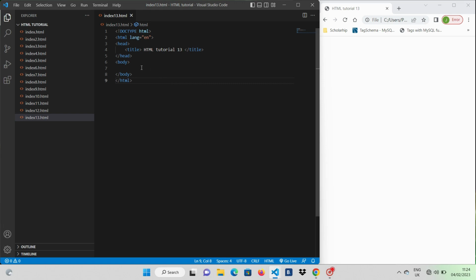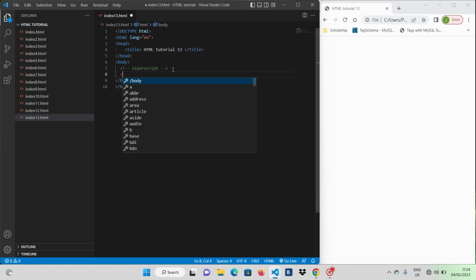In this tutorial, I'll be looking at superscript, subscript, and pre-elements. Let's create the comments. Superscript. What the superscript does basically is create an element that works like a power.